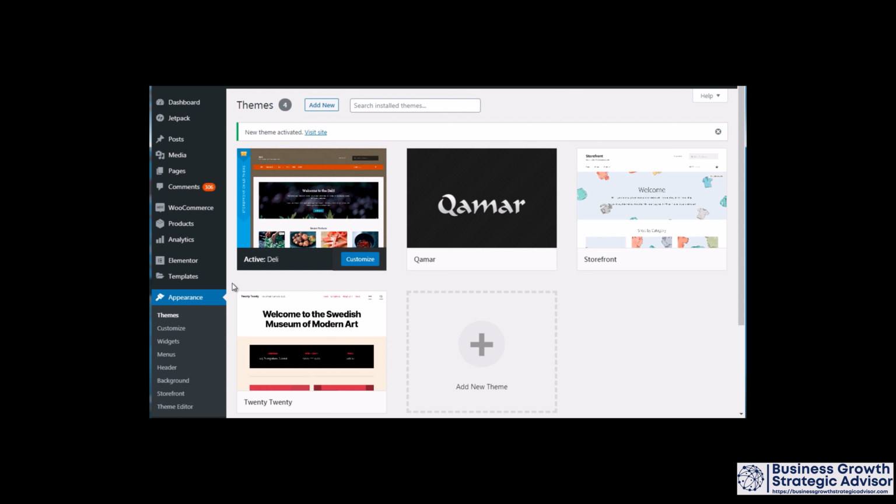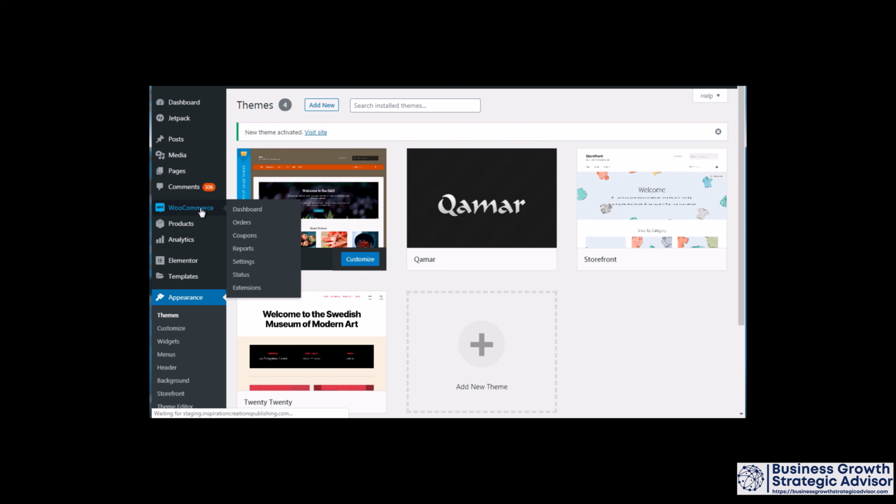But the basics are, once you've installed the WooCommerce theme, you can simply go to Customize and of course customize the header, the footer, the images, and more. And a lot of times the WooCommerce theme will come with documentation to walk you through step by step as to how you can customize that particular theme.